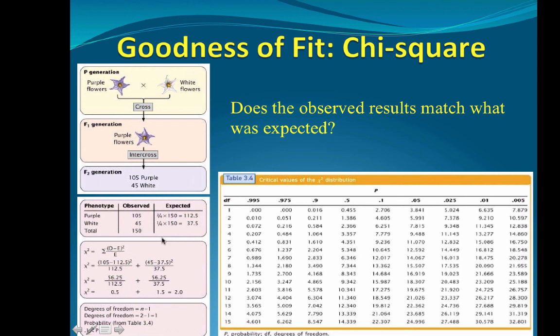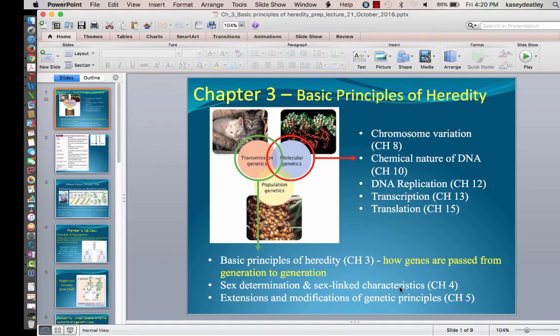To do that, we're going to go through a series of mathematical equations, and don't worry, we're going to go through this in depth. Then we're going to compare the answer that we get from these equations to a chi distribution chart, which you can find in your book as well. Based on that, you're going to make an assessment as to whether the chi-square test was significant or not.